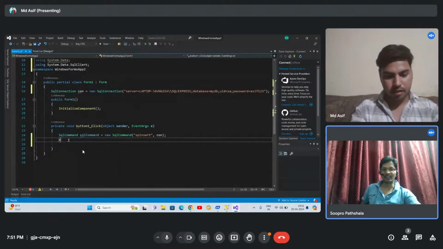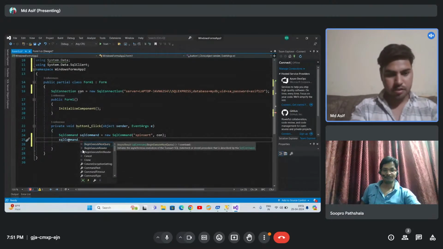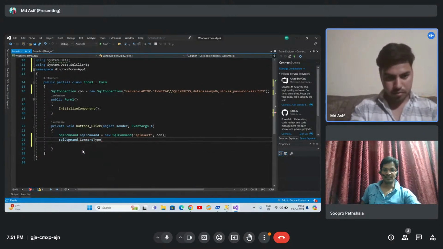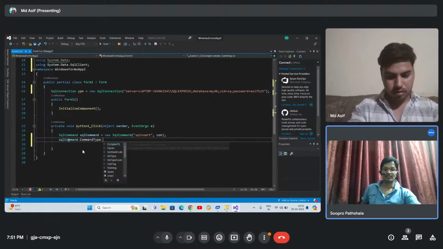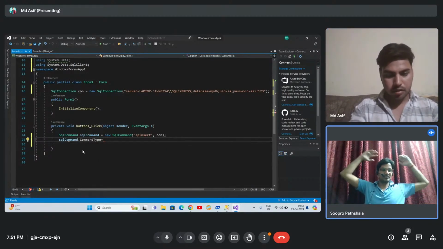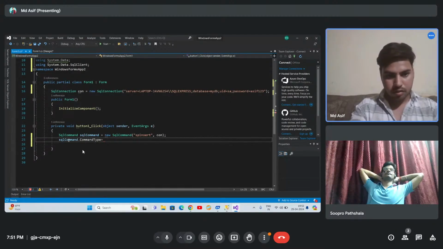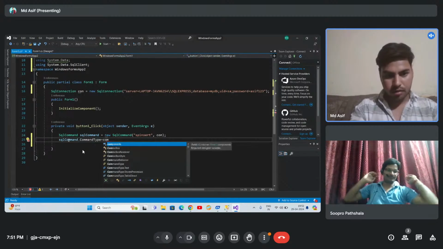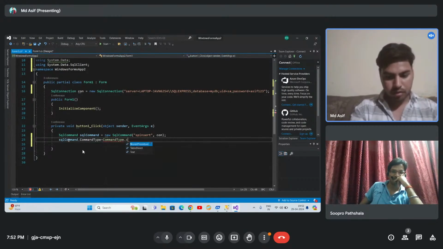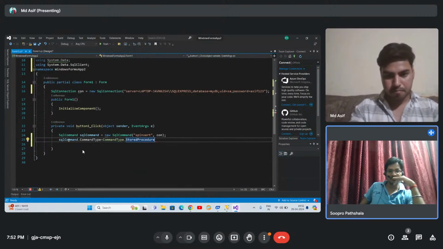Dot CommandType is equal to CommandType dot StoredProcedure. Just put a semicolon there. After that line you need to specify arguments.